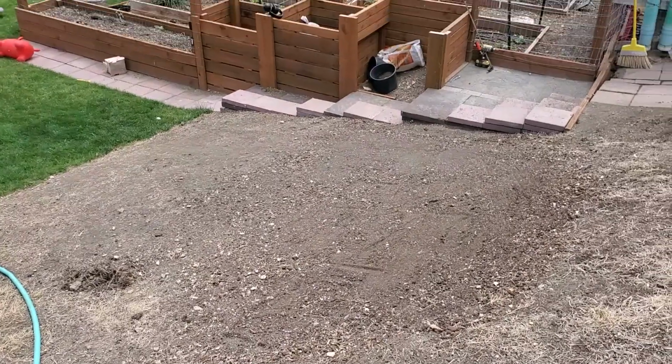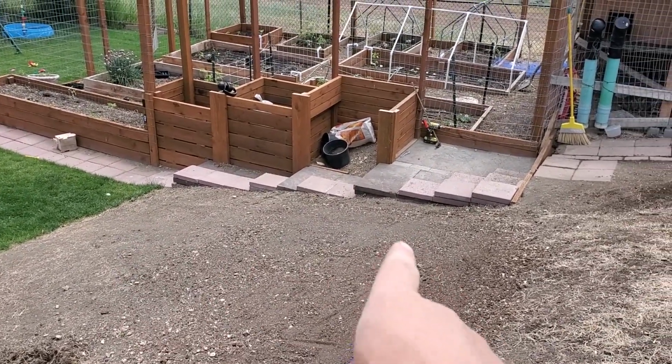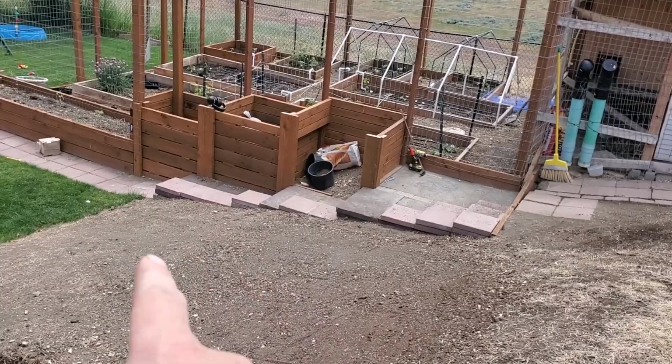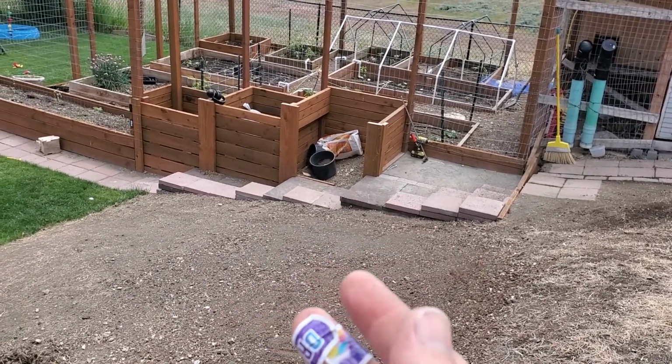And now, like I said, comes the process of I'm going to kind of loosen up the ground a little bit more. I'm going to throw some starter fertilizer down. I think I'm going to use a Lawn Box product for that because I'm out of Milorganite.